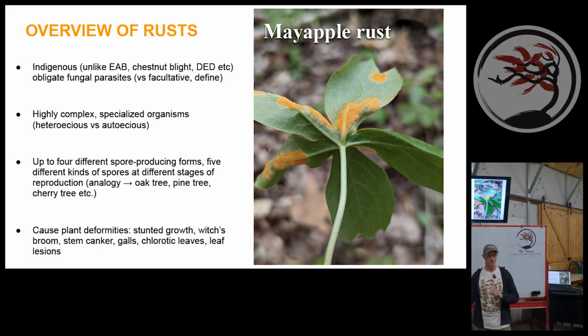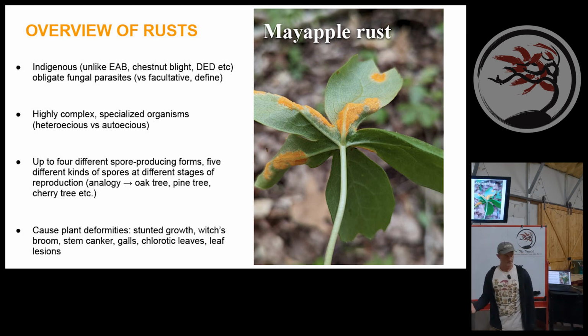But so rusts, most rusts that you're going to encounter are heteroecious, meaning they're bouncing back and forth between a few different hosts. For the ones that we're going to be talking about today, juniper is the primary host. That's usually what's going to be causing repeated infections. And for most of the rusts we're coming across within the genus Gymnosporangium, which includes cedar apple rust, it's going to be juniper and then members of the rose family, Rosaceae, which includes everything from apples, pears, hawthorn, crab apples, serviceberries. It's a huge family.